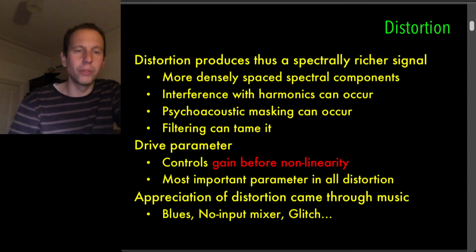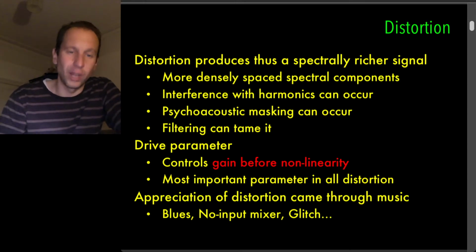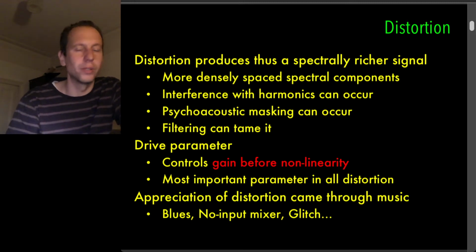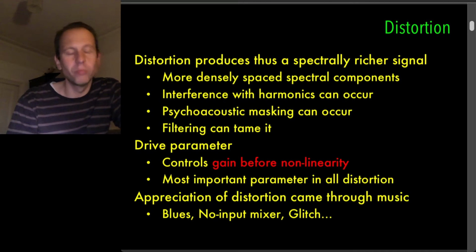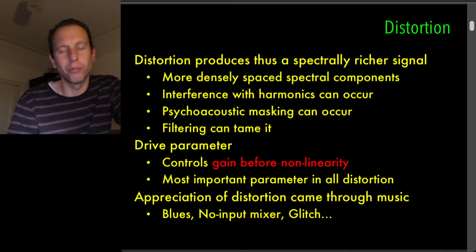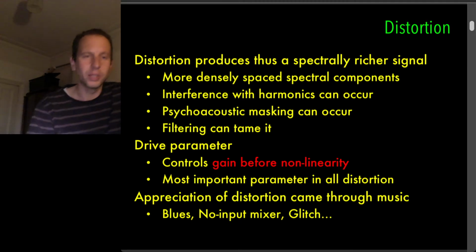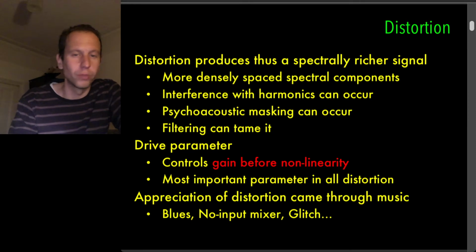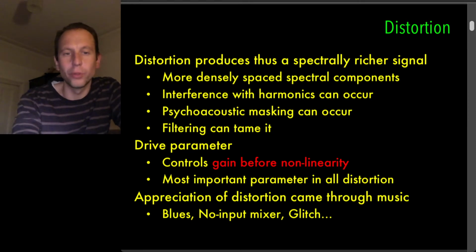Now, the main parameter for most distortion is the drive. Most pedals have it. And it is important to understand that this typically controls gain. So drive is just the gain control, but it's gain before nonlinearity. So the main thing about distortion, at least most of the basic distortion algorithms, is that if you push the signal louder into this nonlinearity, it will distort more. You will get more louder spectral components. So this is definitely the most important parameter.